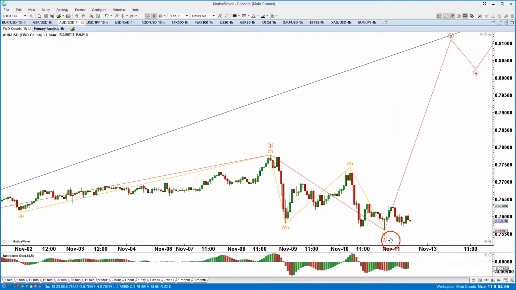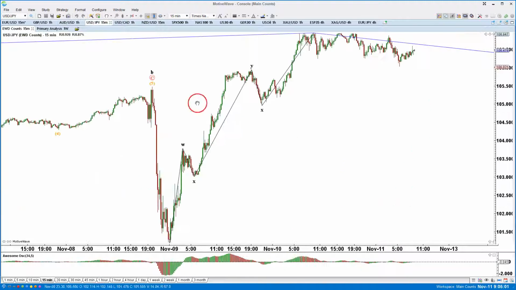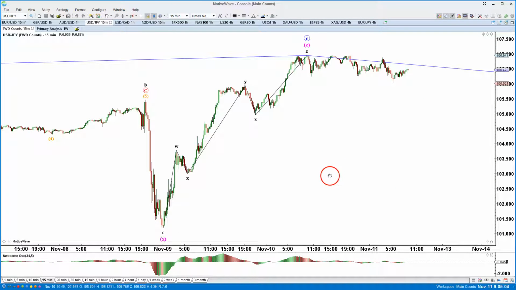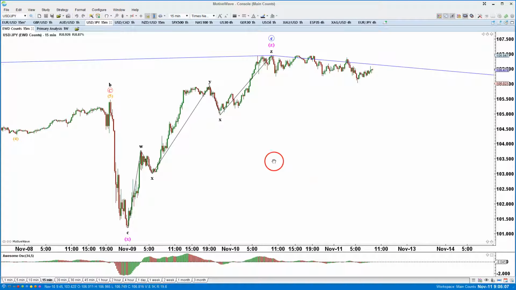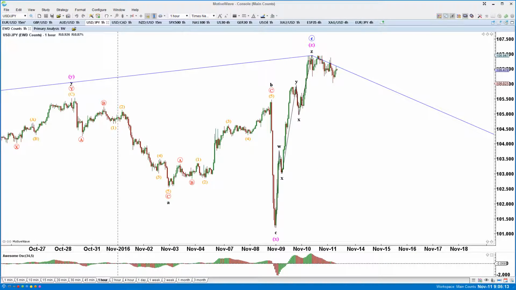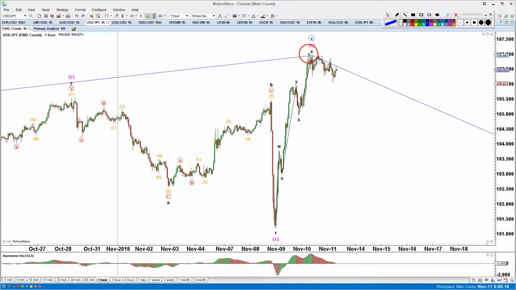The Aussie went down, didn't invalidate, it stays above the level, but nothing yet. One of our favorite trade setups is the dollar yen. The dollar yen is divergent. Let's go to the hourly chart first. So it's a pretty powerful move up. It reached the top, and according to the internal indicators, this is a corrective wave as we explained yesterday. The price started to reverse with a leading diagonal wave. This is a powerful reversal signal. 5 waves down, as you can see, and now expecting a 3-wave sequence up without making a new high.